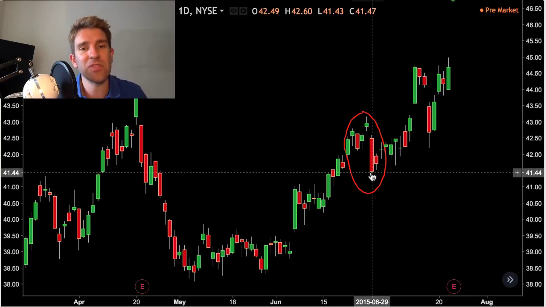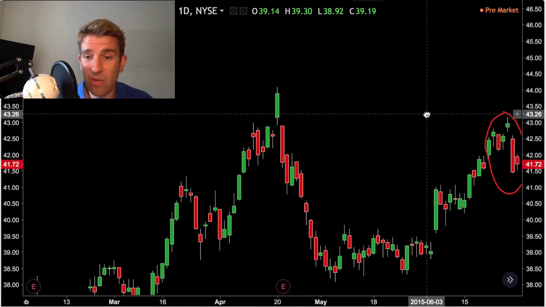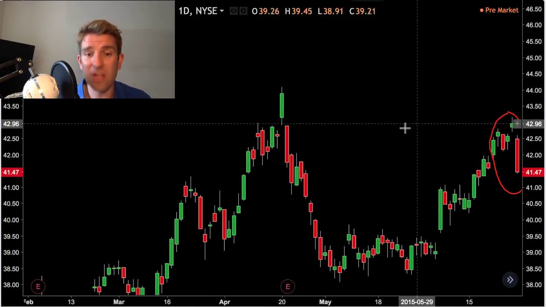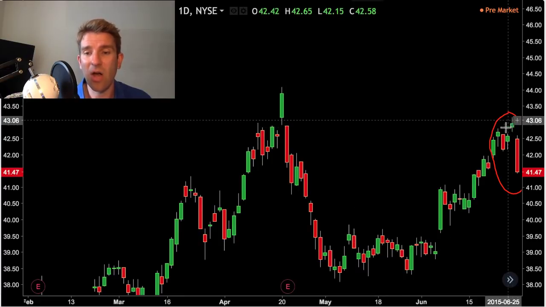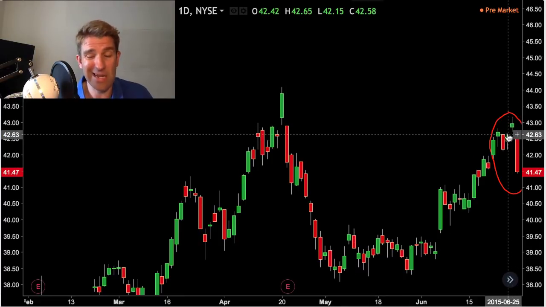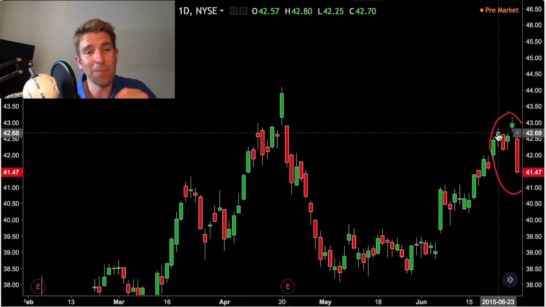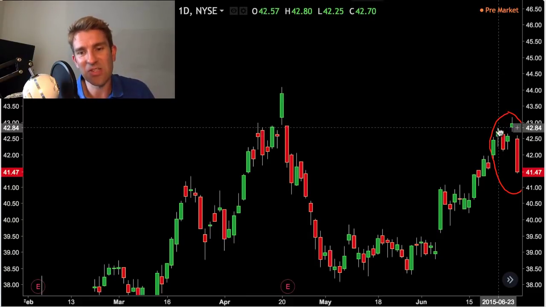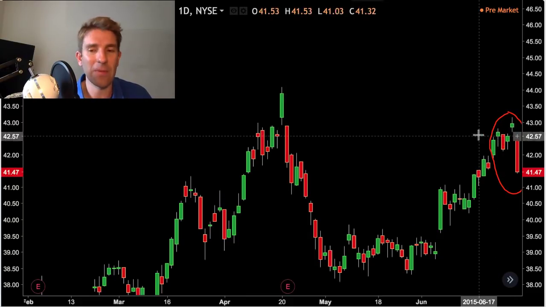But we like transparency here, because this is what it's about, guys. It's not about showing cherry-picked genius trades that hindsight would have taken. It's about saying, I would have taken that because it looked pretty good. At this end of the screen, when I'm looking at it, I'd be like, that looks nice. It's failed at resistance. It's got a bit of an abandoned baby pattern. It is an abandoned baby, perhaps not as abandoned as it should be, because there's still some not fresh air there from the couple of days before.